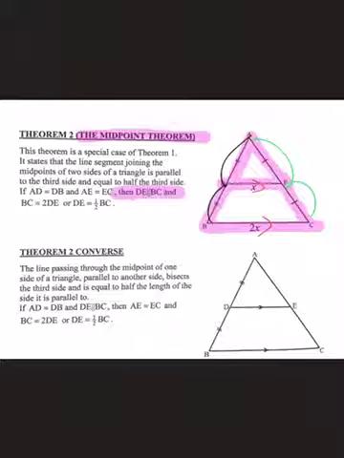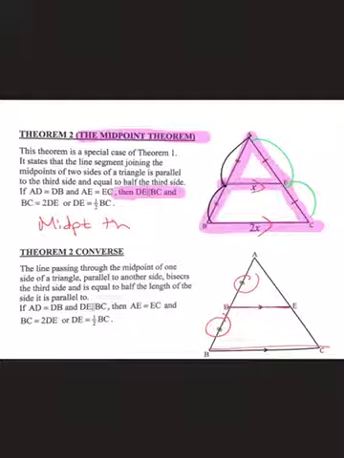In this case, it's part of like the converse. So we know the sides are in proportion, so we then can conclude parallel. But instead of working with the theorem 1 and theorem 1 converse reasons, remember you're allowed to just say midpoint theorem. All right. Then for theorem 2 converse, the midpoint converse, it's just saying if you've got parallel lines and one side is divided in half, we know that the other side is also going to be divided in half. And for that, you could just say converse midpoint theorem.